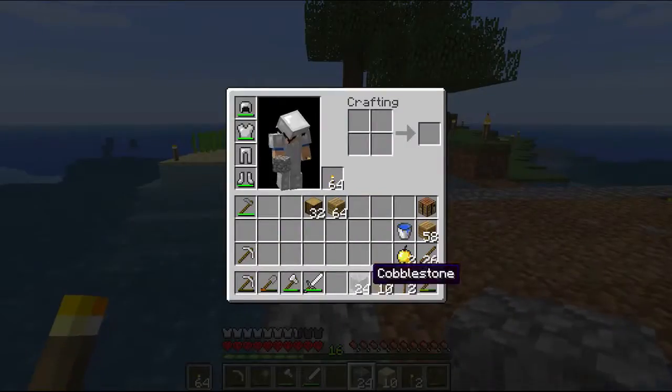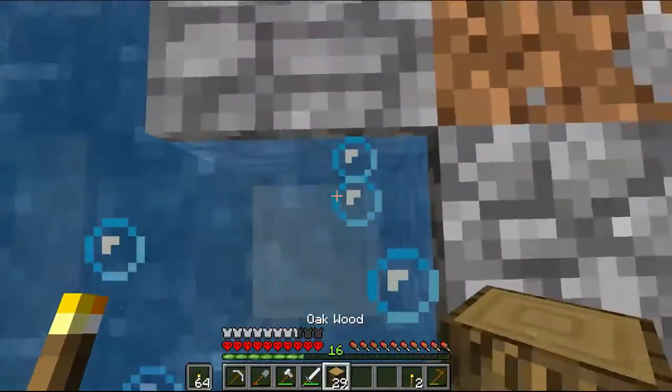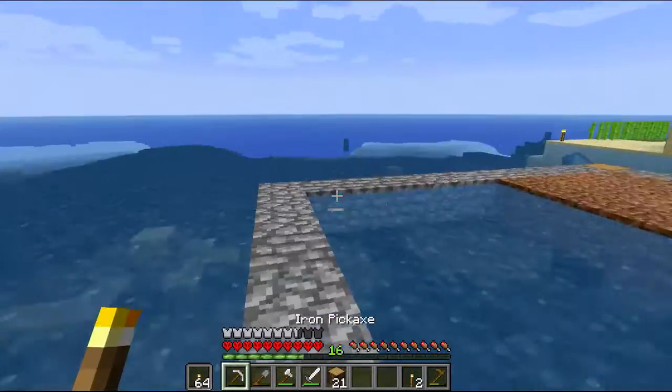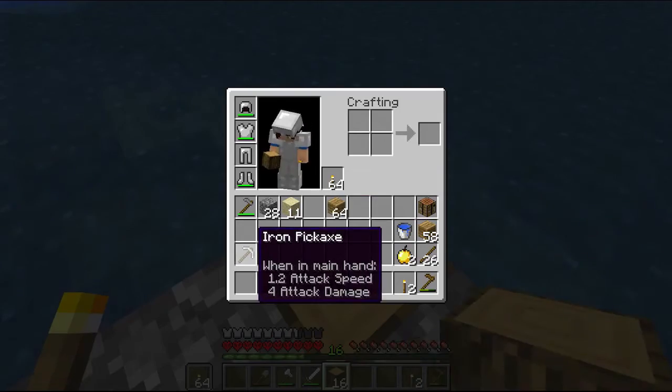Okie dokie. Yeah, so I want the outside block to be like that. Then replace this with wood too. So yeah, I think that looks really cool. Oh yeah. Yeah, we just need to find some more dirt. That's the only issue. I made another pickaxe, didn't I? Fairly certain I did. Yes, I did.